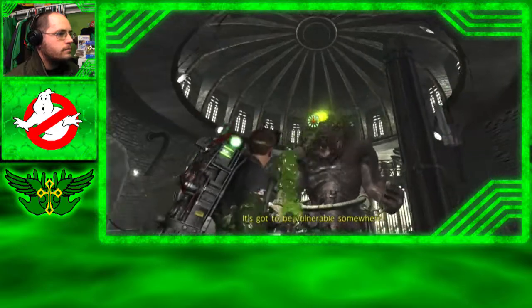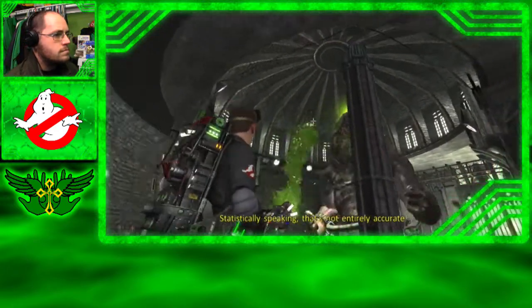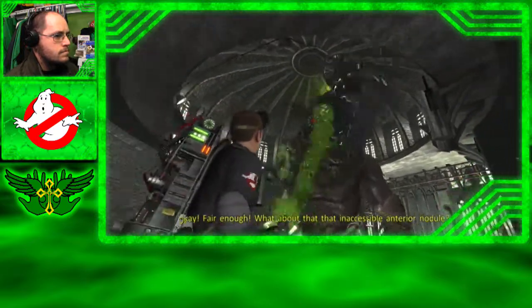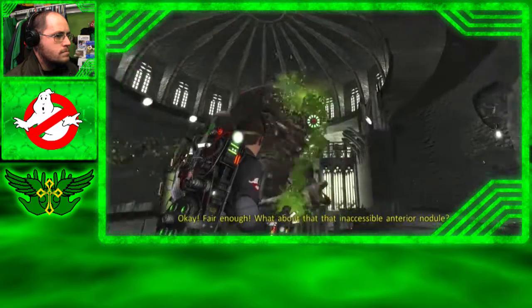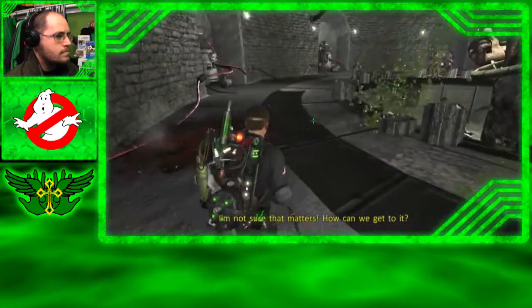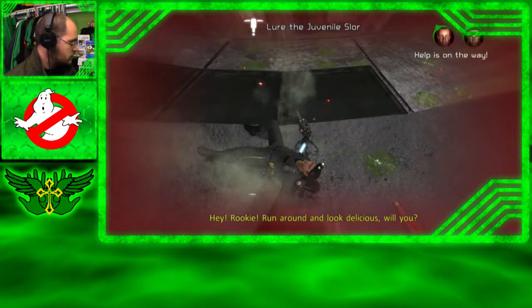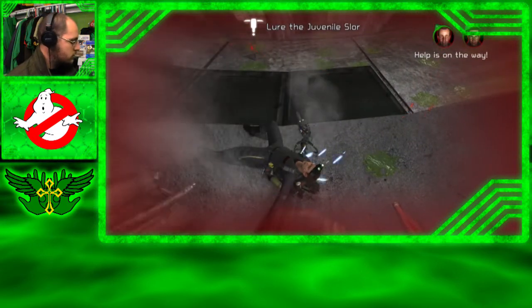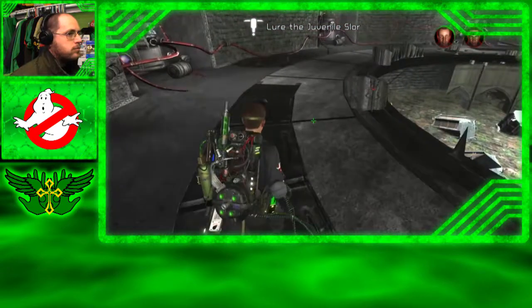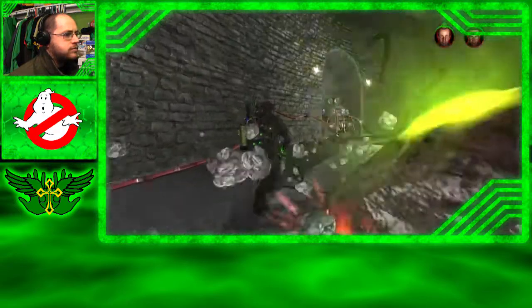Whoa, hello. It's got to be vulnerable somewhere. Statistically speaking, that's not entirely accurate. Statistically speaking, we better hope it is. Okay, fair enough. What about that inaccessible anterior nodule? That glowing thing on its head? That is its head, isn't it? I'm not sure that matters. How can we get there? Hey, Brooklyn, run around and look delicious, will you? I'll look around looking delicious as soon as you help me save these guys.